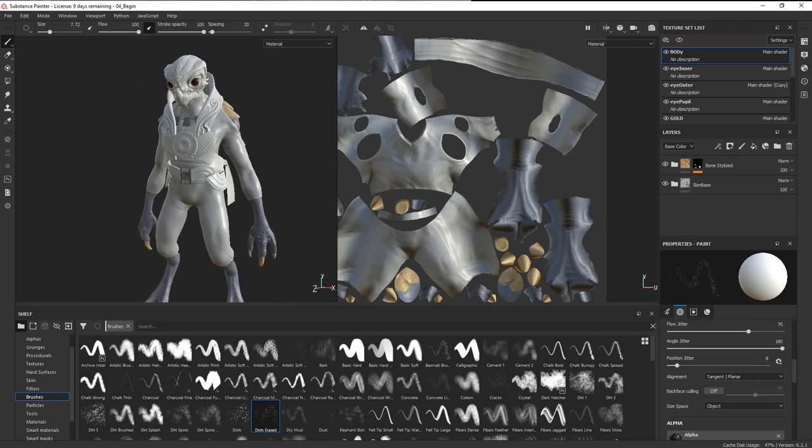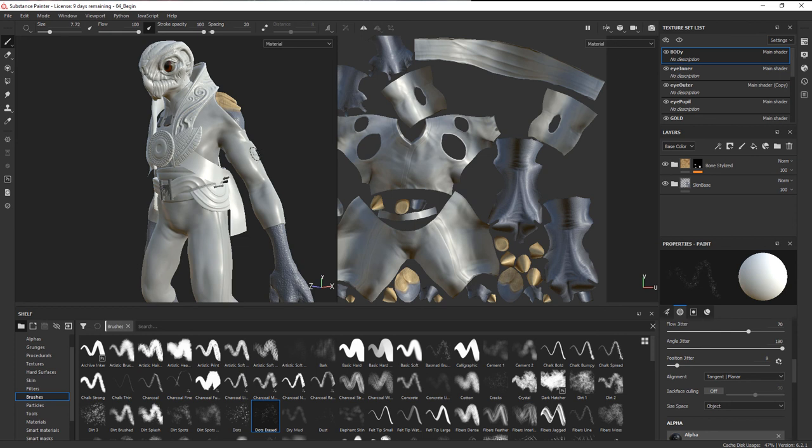So the next thing that we want to do is let's work on this jumpsuit. It's a pretty big part of the body. And so we need to have a much different look than we have with the flesh. We want it to have this sort of a fabric kind of a look to it. We also want a repeating pattern on it. And so we'll look at how we can create that kind of effect in the next lesson.